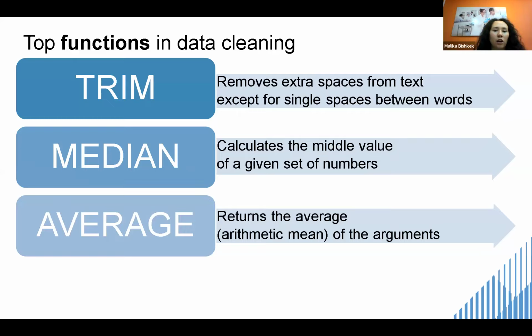MEDIAN calculates the middle value of a given set of numbers. For example, it's more convenient when we try to focus on, say, the average income that people receive in some country. It's better to use median than average. Average is just the arithmetic mean.